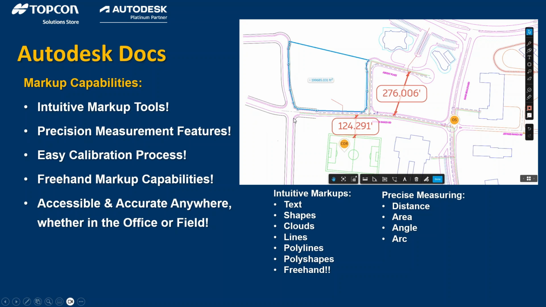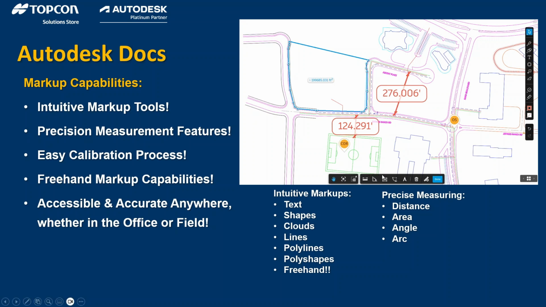And if you haven't noticed, this is a DWG file. This is the Civil 3D file that I'm collaborating with, and I'm going through taking live measurements in the field. I'm able to come in here and put something called an issues node, which we'll talk about, and assign issues and coordination nodes over to specific users to make changes or coordinate information while I'm out on site. So you have intuitive markups, precise measuring features, easy calibration.